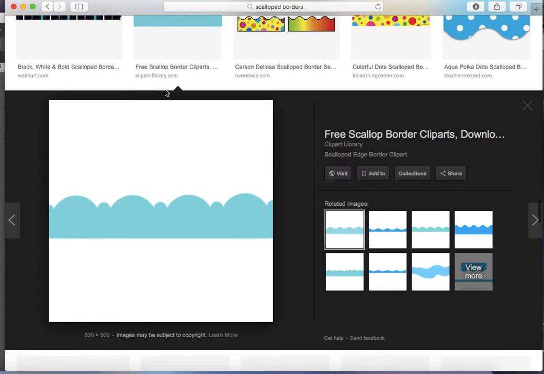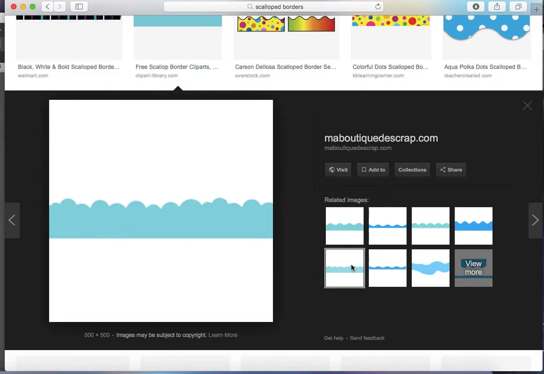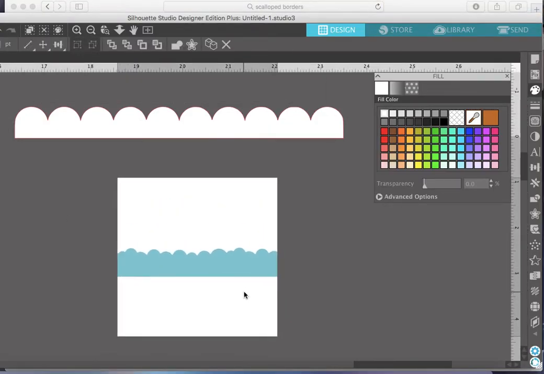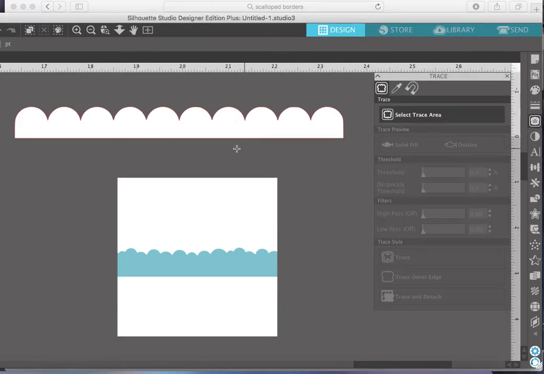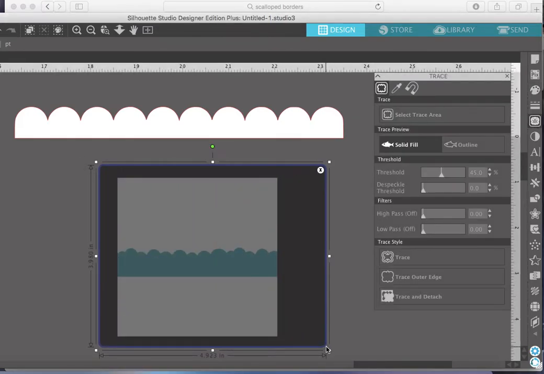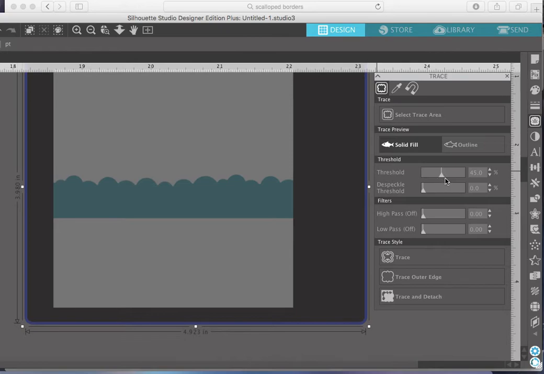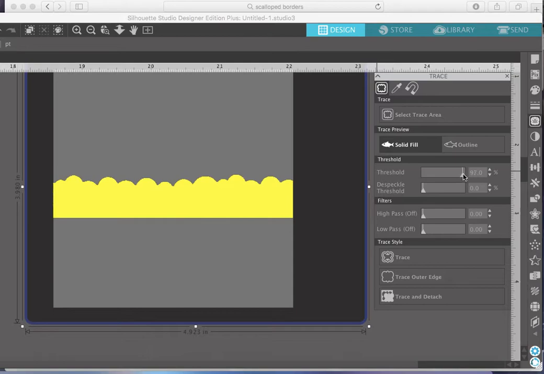This is a good one right here. This looks like a nice cloud border. Okay, we'll go ahead and do the same thing. We'll trace the area. I usually like to zoom in a little bit. Now let's see if we could trace it. You can't do it too much because otherwise it overdoes it, so let's start lowering it a little bit, just enough to trace it.